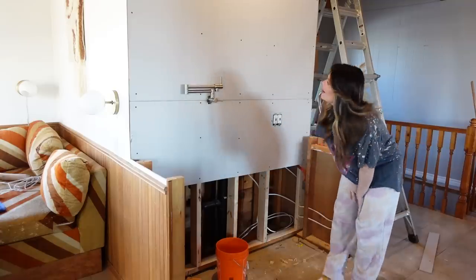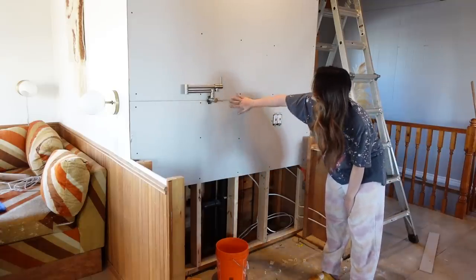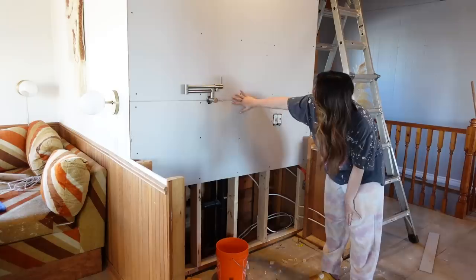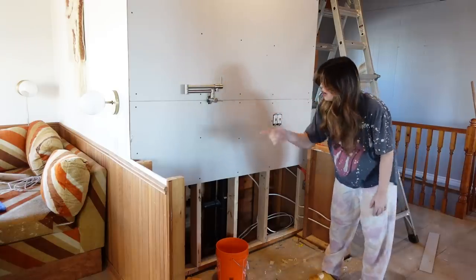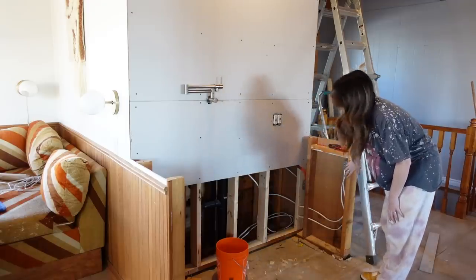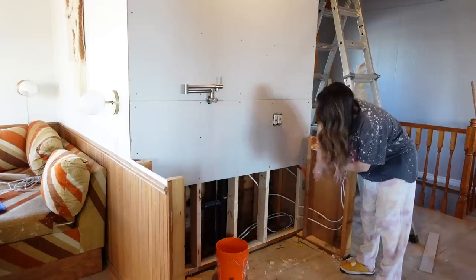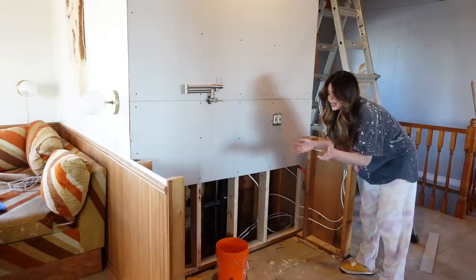So essentially, I'm now at the point where I get to tape and mud this drywall, cover all the screws, cover this line. And something I'll also need to do now is fill in these walls because they're just open. So I'll probably have to build up a front and a top and then likely drywall those as well.